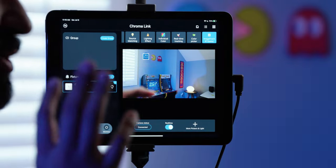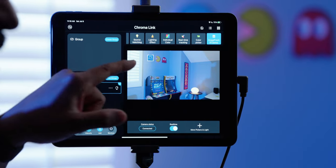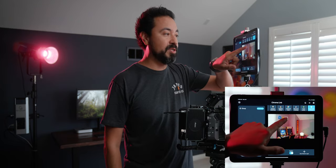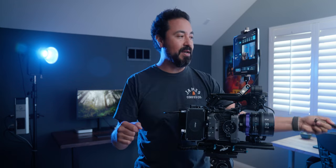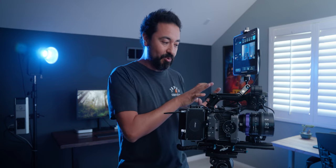What's really cool about this application is that it gets the video feed and we can see we are live. This little box here is sampling the colors and intensity of the frame and outputting that signal to the light — that's why the light is flickering. When I move the box to the red ghost, my light turns red. When I move it to Pac-Man, my light turns yellow. When I go back to blue, the light goes blue. This is excellent for virtual production — for example, doing a driving scene where headlights come on, the light reacts in real time, making the virtual production feel more real.